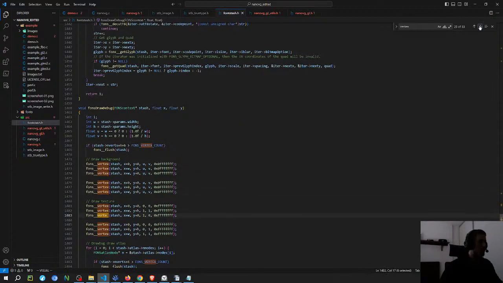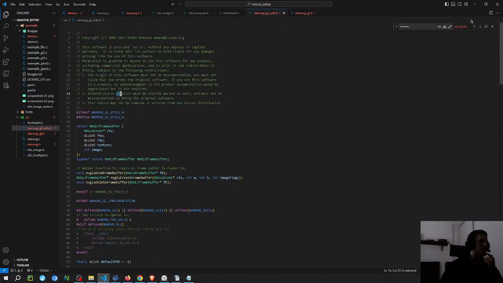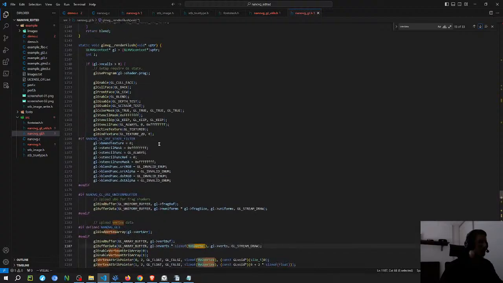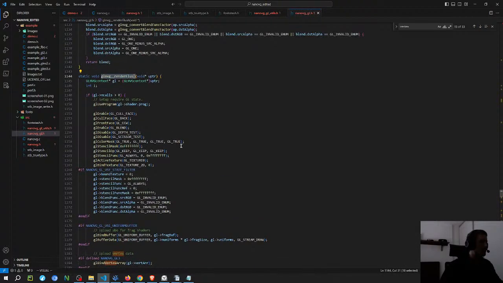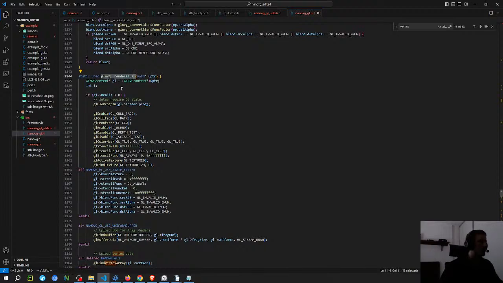I have to decouple the context that they are using and then just leave the functionality for the shader and the text separately. So it's going to be here that they create the program.